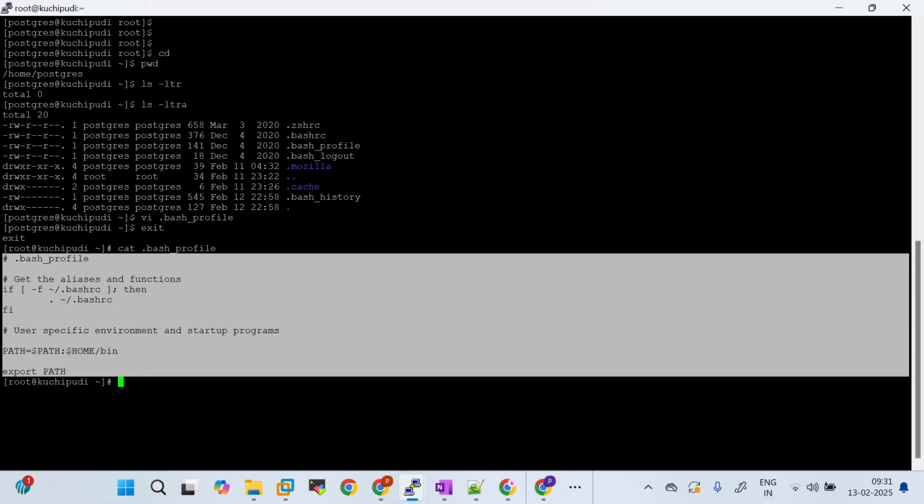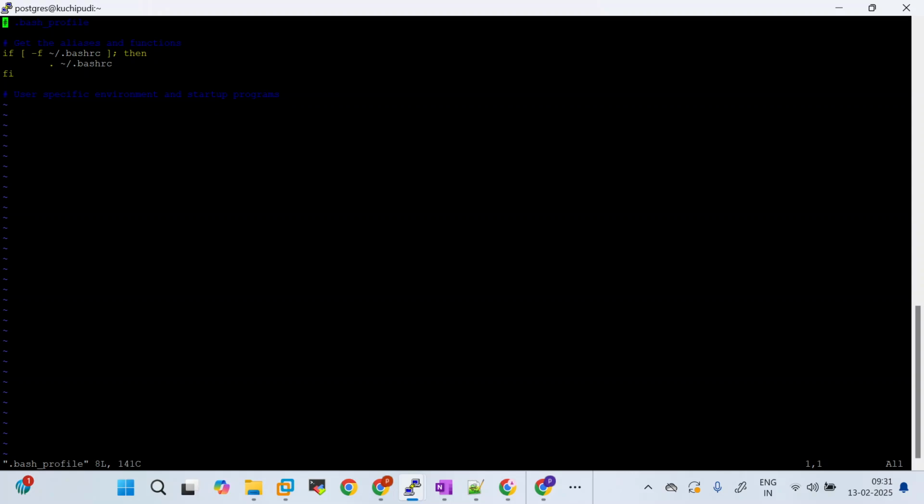I'll copy this. Now again I log into the Postgres user. Okay, now vi .bash_profile. Just remove this and add this. And we need to append the Postgres binaries location.